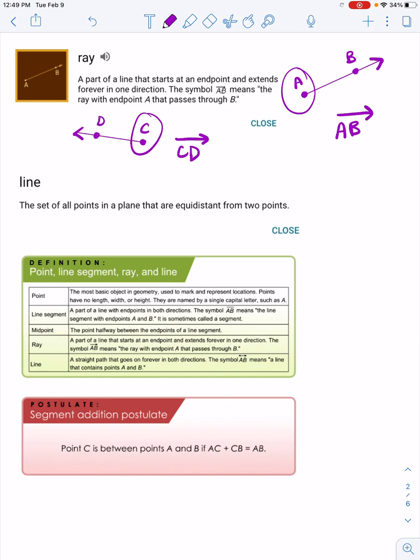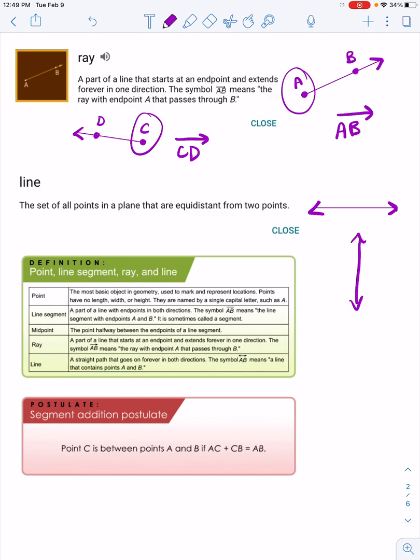All right, the last definition here before this summary, it says a line is the set of all points in a plane that are equidistant from 2 points. So we're just going to draw what we think of as a line. And then in geometry, a line is a straight figure, we just think of a straight line, and it has arrows on both ends. So it extends forever to the left and forever to the right. Or if you're going up and down, it extends forever down and forever up, okay?